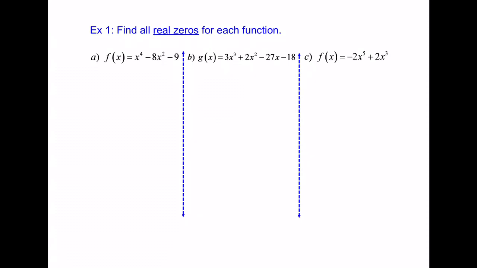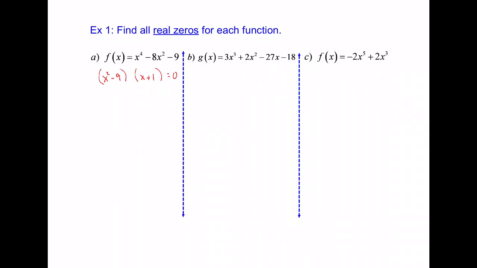So x to the fourth minus 8x squared minus 9. That looks like a quadratic in terms of the trinomial, but it's an x to the fourth. But you kind of treat it the same way when it's x to the fourth, x squared, constant. So if I asked you what numbers multiply to negative 9 and add to negative 8, you're going to tell me that normally you would factor this as (x minus 9)(x plus 1), and that would give you x squared minus 8x minus 9. But we need x to the fourth.